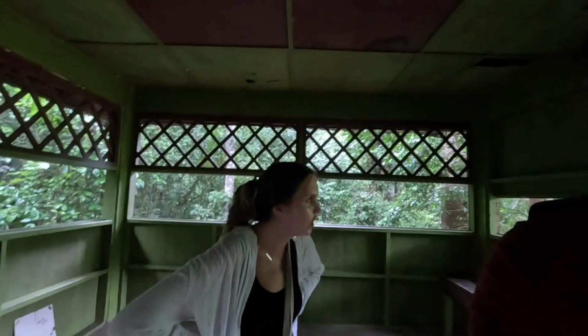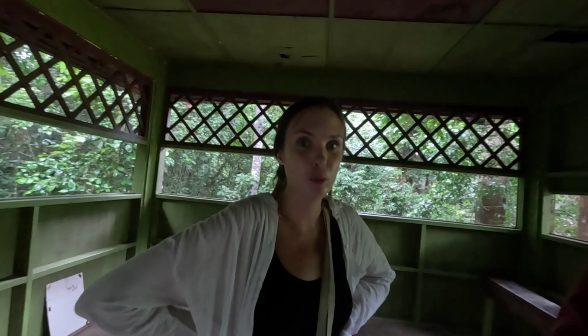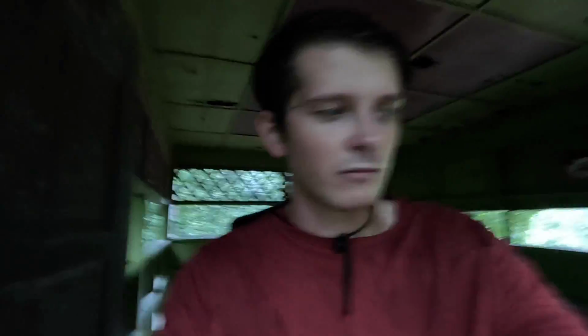So we took a little detour to this swamp viewpoint thing. But it looks like it's just a big field filled with grass. So it must not be the season. Kind of weird. We're surprisingly not wet for how hard it's raining. It's raining quite hard, but we're not that wet. But it's humid. Like, I don't know if you could see from the cliffs in the jungle, you could see the humidity. It's crazy humid, but it's actually kind of nice because it's not too hot or sunny. It's just really humid, so it's not bad at all. We're really sweaty, but yeah, it's nice.